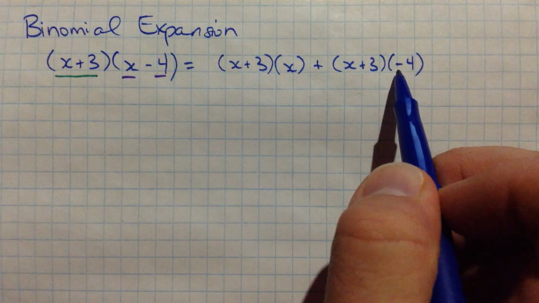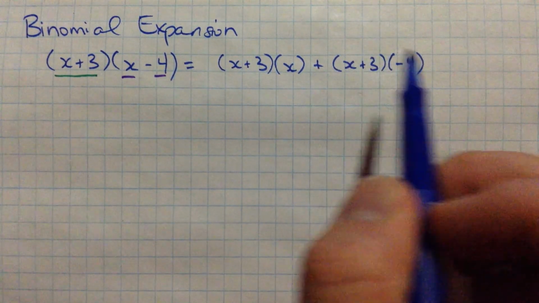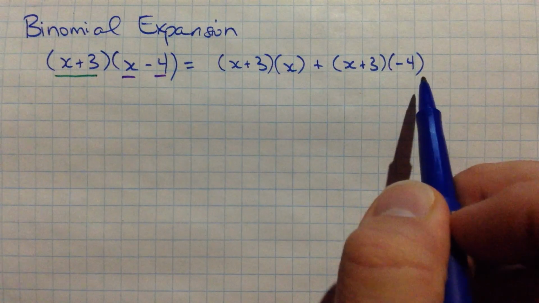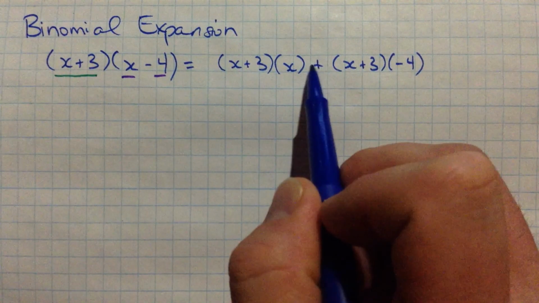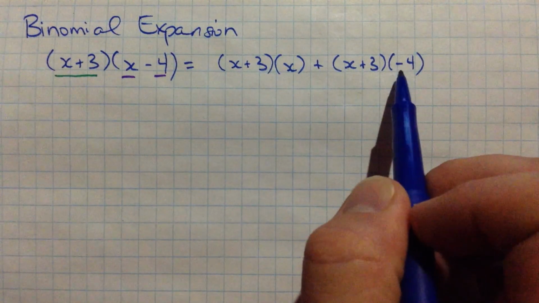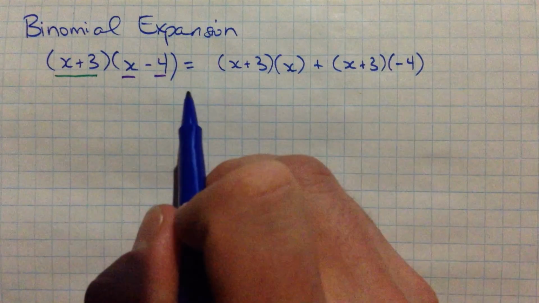Now the negative sign can be here, or I can put the negative sign there. I tend to like to put it over here because I think it's less confusing for some stuff that we're going to do later. So I always just sort of add all of the terms and keep the negative signs with each term from inside the binomial.